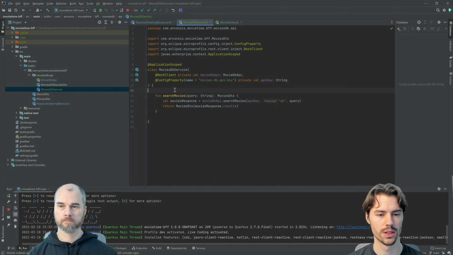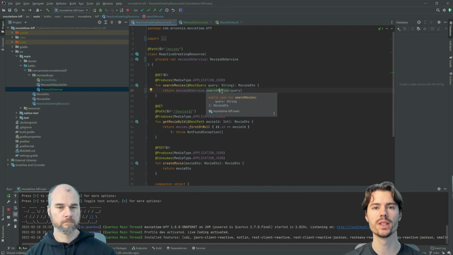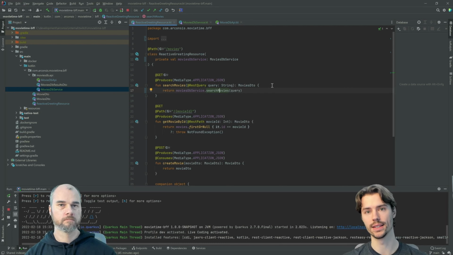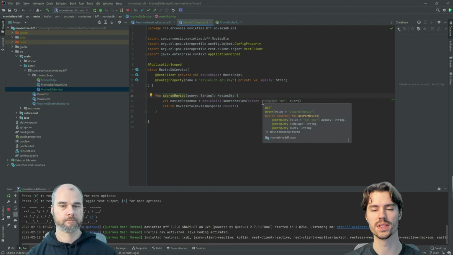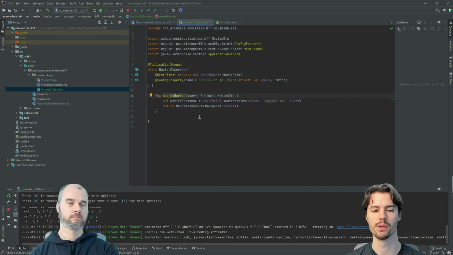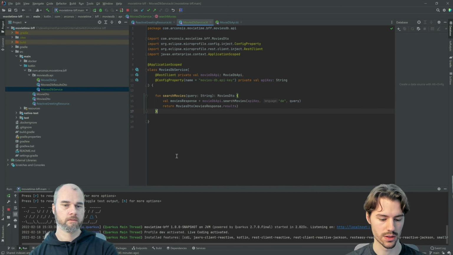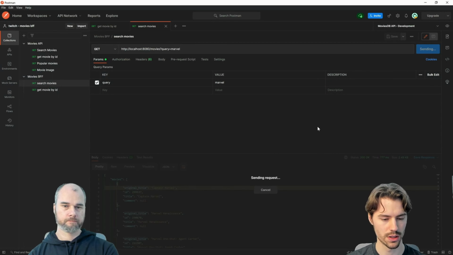Yeah. So what we did now on the MoviesDBService, we can just call searchMovies, and stuff like you need an API key and whatever else, we don't care about. We don't want to see it from the outside, and it's all encapsulated here. This is your point to use the movie DB API. Yeah, so just a test if we trigger this.